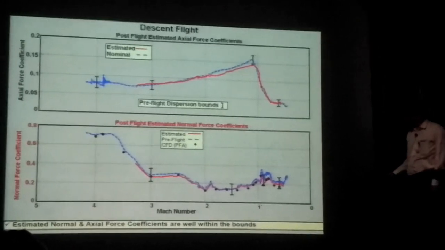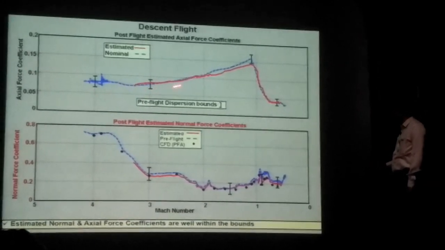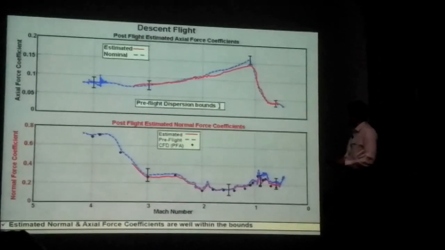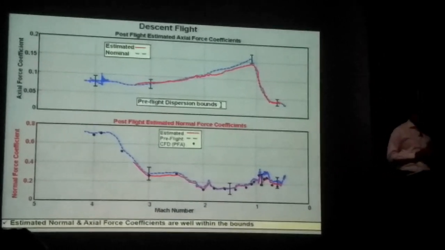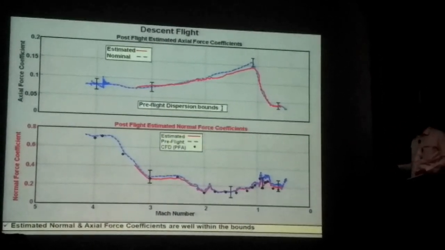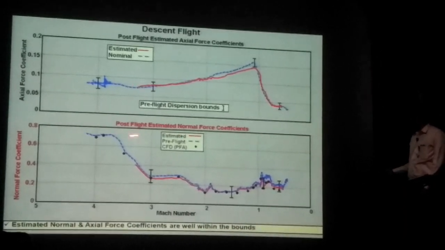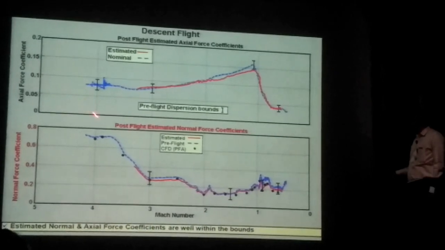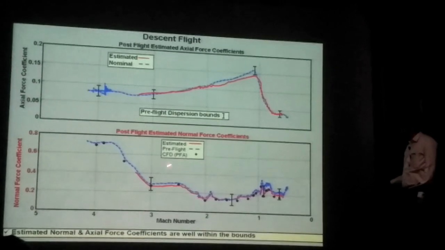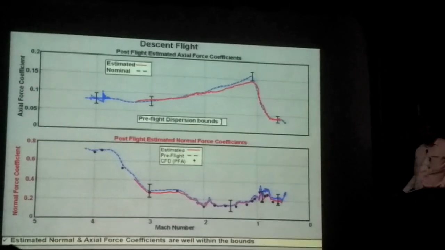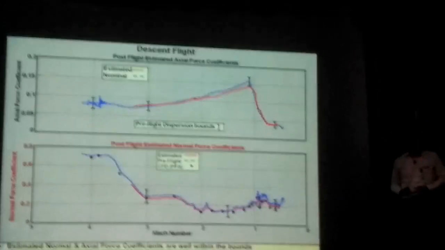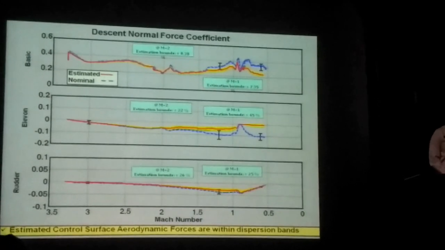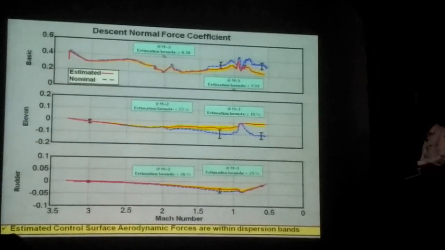And this is on the descent flight. What is the prediction of axial force coefficient versus the bands? So what we normally do is all these predictions are made and we see whether they are within the bounds. First thing, it should be within the bounds. If it is not within the bounds, then we have to have better prediction capability or increase the bounds. That is what is to be done. So in this, what we find here is, based on the pre-flight predictions, the flight was more or less as expected. And we also have the CFD points. So we can see here CFD, experiments and the flight more or less corroborated for the RLV TD, that is the technology demonstrator flights.